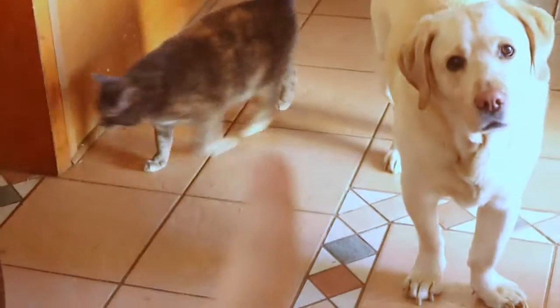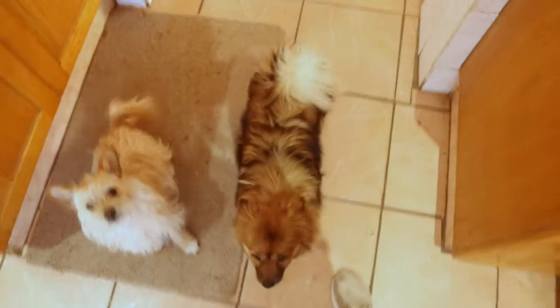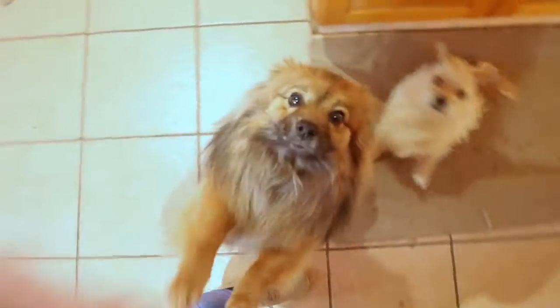Oh, all the animals are here. Look at this. Nolly! That's Nala, our cat. This is Blake, our Labrador. This is Brolox. I'm not sure really what he is. And this is Layla, our toy form. Layla! Hey, mama. Look how cute they are.